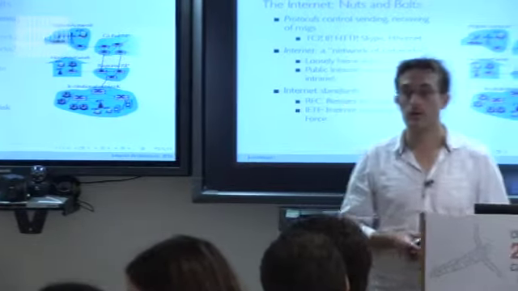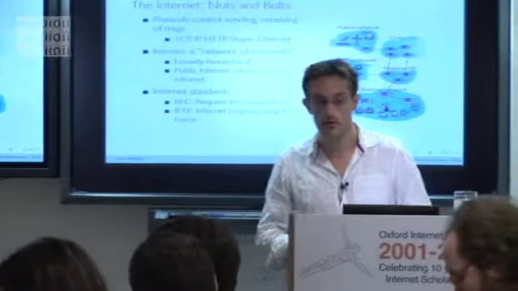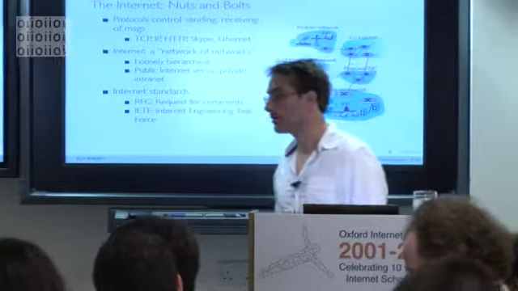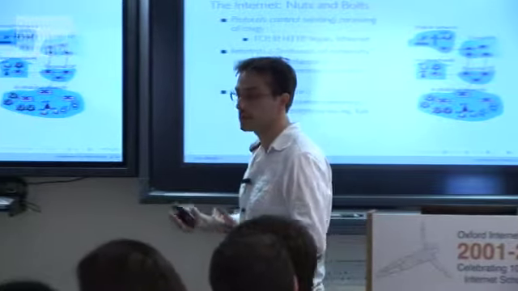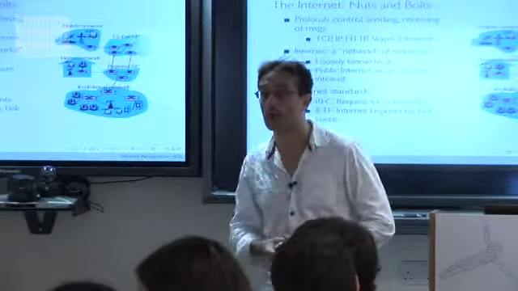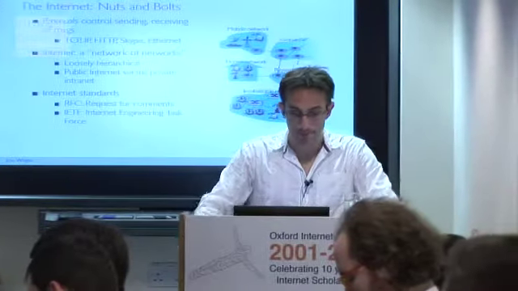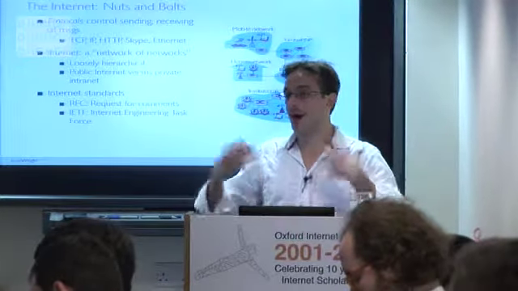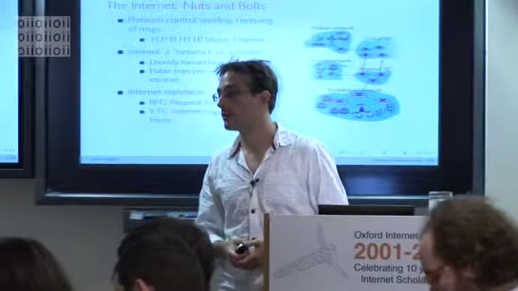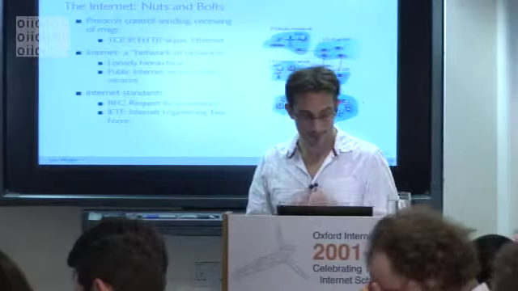Skype is also a protocol. It's a protocol for voice transmission across the internet. Ethernet is a protocol for transmitting data across the physical wires that make up local networks in buildings like this one. So these protocols are basically a set of rules for behavior for transmitting and receiving data.